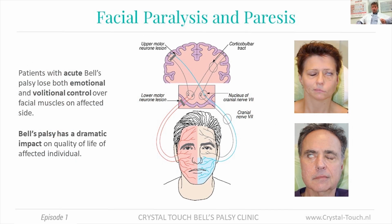There are two major types of facial palsies that exist. It's either central palsy or peripheral palsy. Central palsy is, simply said, what happens with our face when we have a transient ischemic attack or a stroke. As you can see here, when the central palsy takes place, only the lower part of the face becomes affected, and the patient can still close his or her eye, and loses only the control over the lower part of the face, because cranial nerve number 7, which is the facial nerve, is not affected in any way. It still retains its ability to conduct the signals if those signals are coming from the brain.